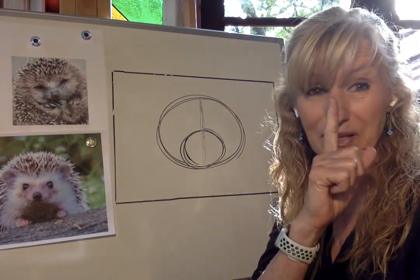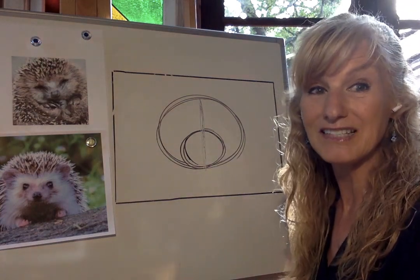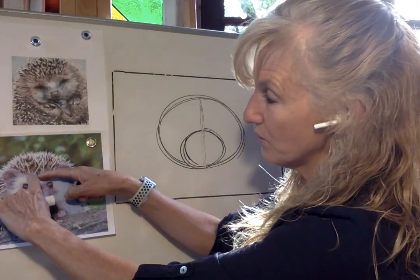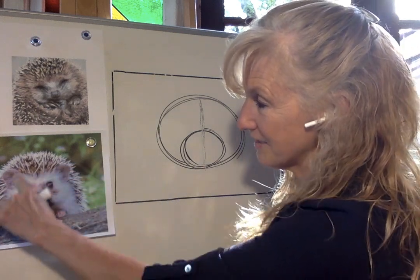We don't want it to look like he has a big line down the middle of his head. This is going to help me center his face, his nose, his eyes, everything. Now, once I do that, you'll notice his face actually forms almost a heart. Can you see that right there? See how it kind of looks like a heart?